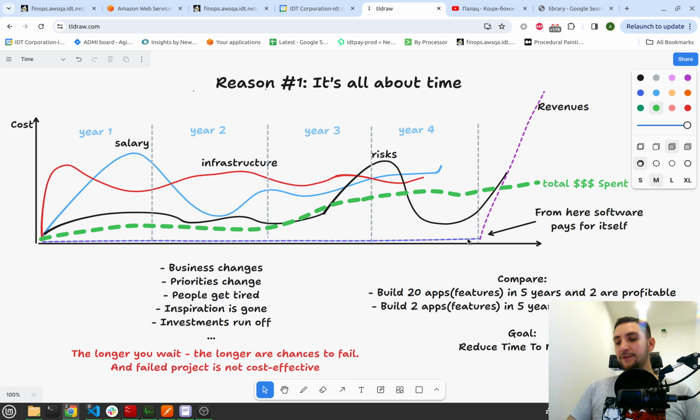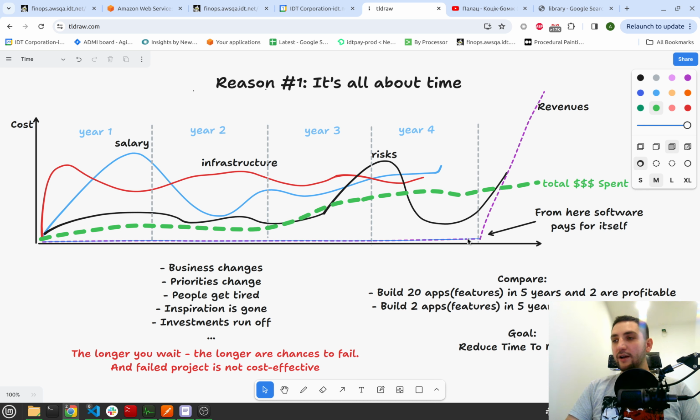So for every feature, every small thing, every Jira you have, you want to reduce its time to market, its time to production, where it actually gives benefits for the company. So this idea about short release cycles applies equally well for the features, for products, for applications, for business models, or for businesses per se. So it's just a different scale. But you want to release the key components as early as possible.